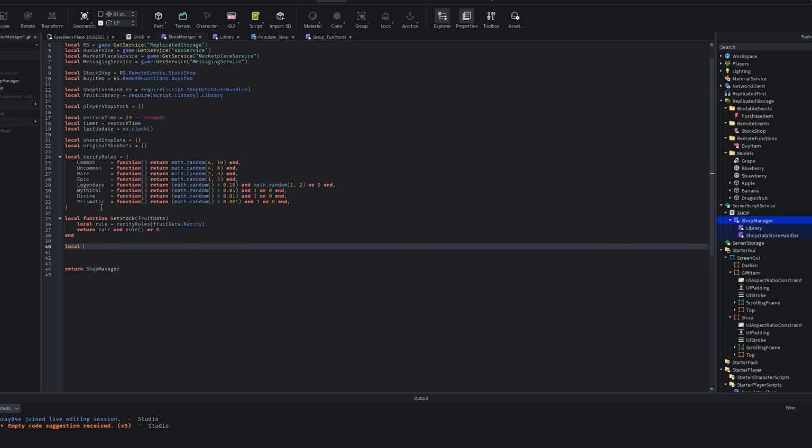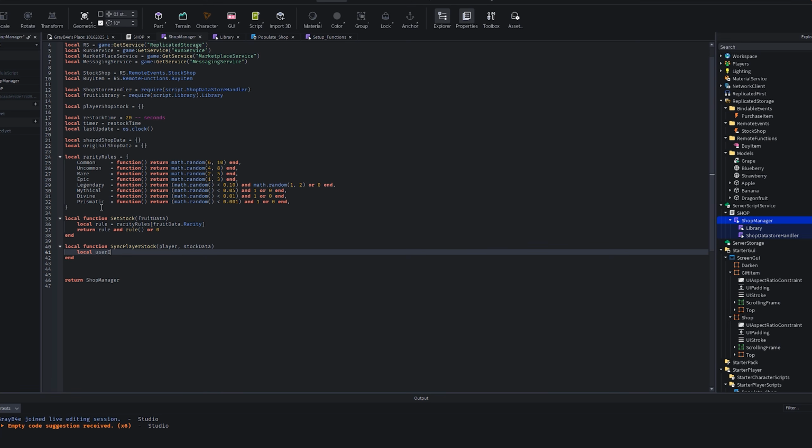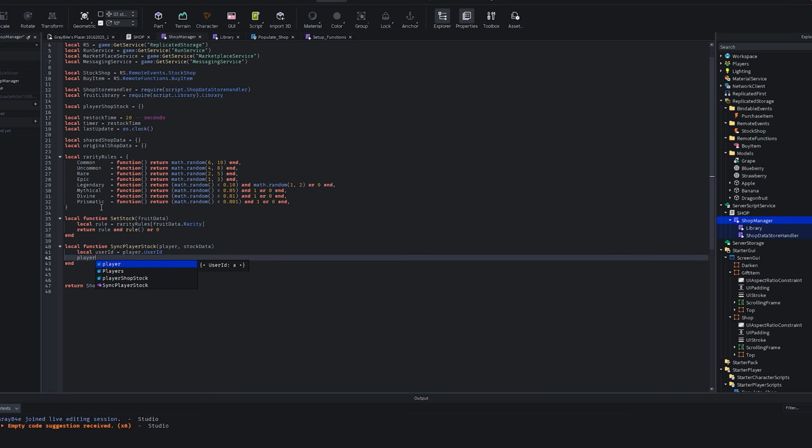And then we're going to make a new function, local function, and we're going to sync the player stock. And then we're going to pass in the player, and then we're also going to pass in the stock data. And then we're going to say local user ID equals player dot user ID. Simple as that. And then we're going to say player shop stock user ID, so this is how we store it, equals empty table.